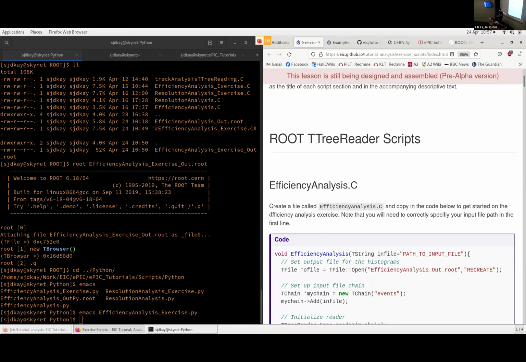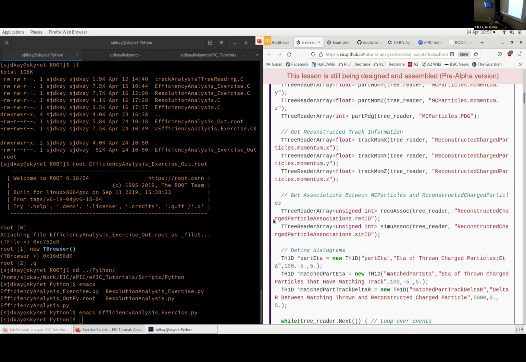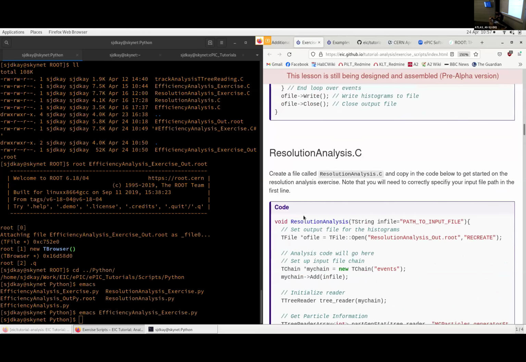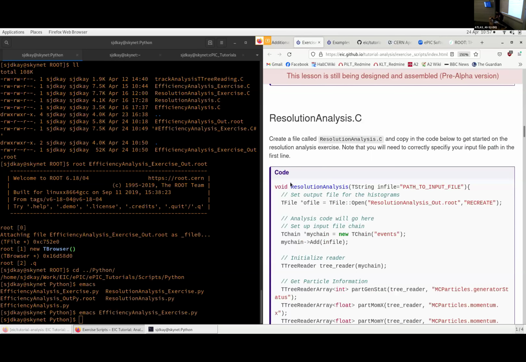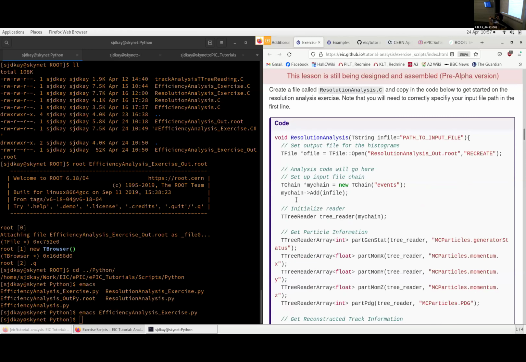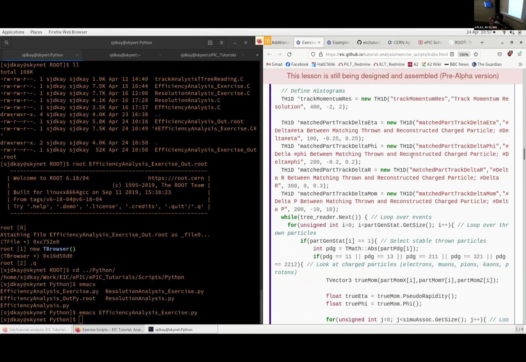As I say, at the minute, it's quite a lot of information if you're new to this to just get going now. But try it, test it, come back to the thread, post the plots you get, share what you get. If you have any questions, let us know in the Mattermost and we can answer them, and give it a shot and see what you get. And as I say, the efficiency one is there. Once you've done that and you're familiar with it, I would say maybe just jump in straight away by taking that resolution analysis code, dropping it in and running it, because at that point it's very similar. It just gives you the right skeleton to start with. Of course, just make sure you put the right path to the input file there as well.